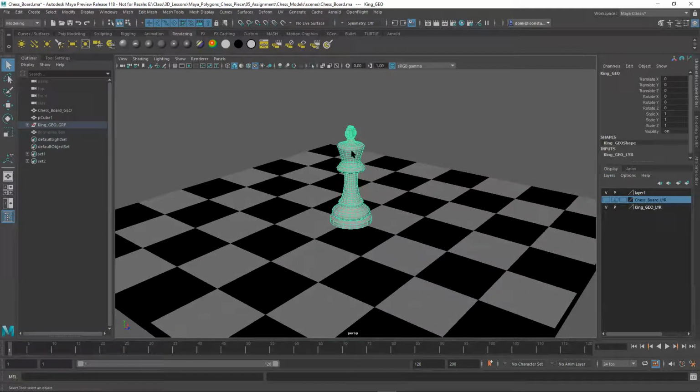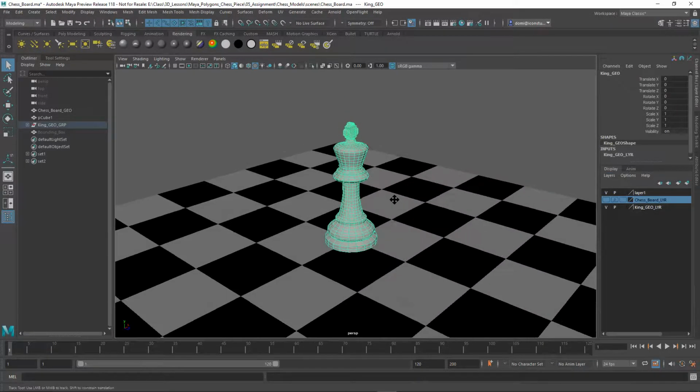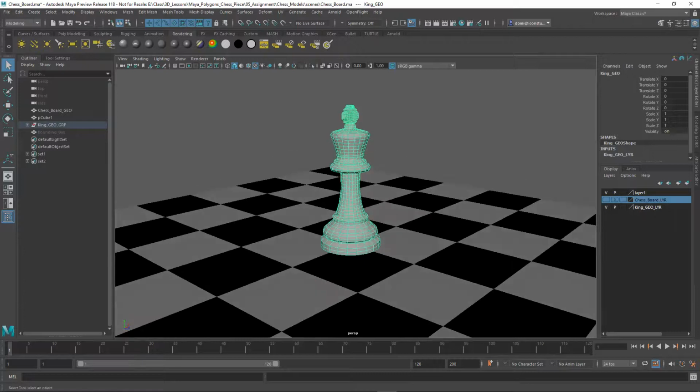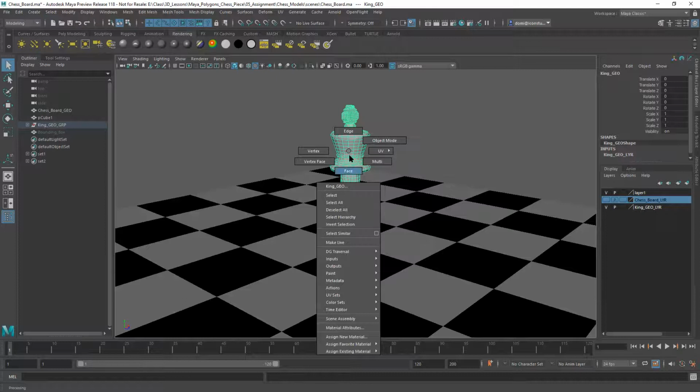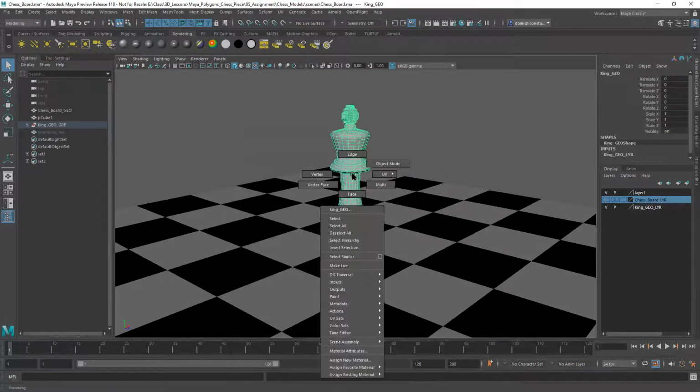Okay, so now if I want to assign that material, the quickest and easiest way to do this right now, until I start showing the class a whole bunch of other things with materials, is the way we use the right mouse button to pick on something to get its components. The material is also in the component area of the object. So you want to go down here at the bottom where you have all your materials. Just try and remember that. It's very tricky to do at first.